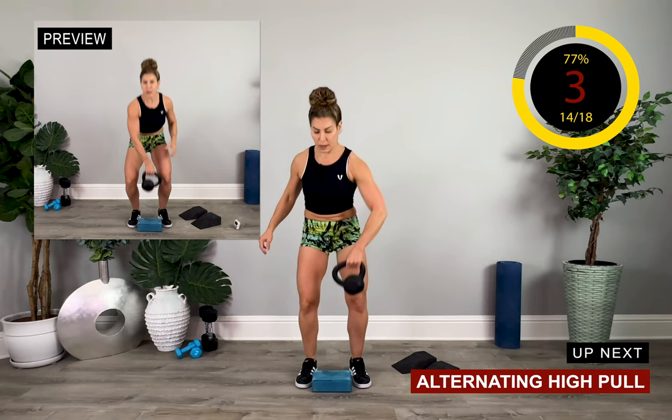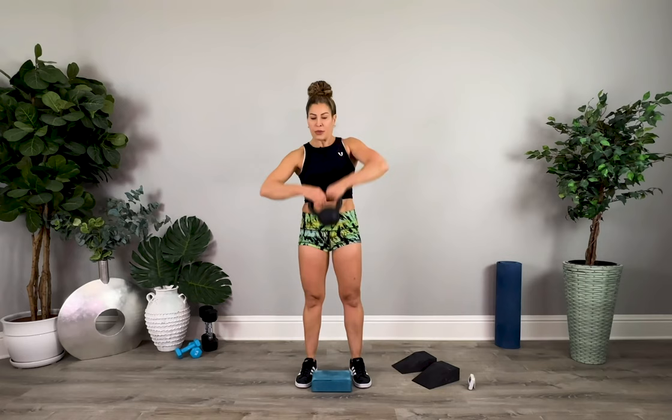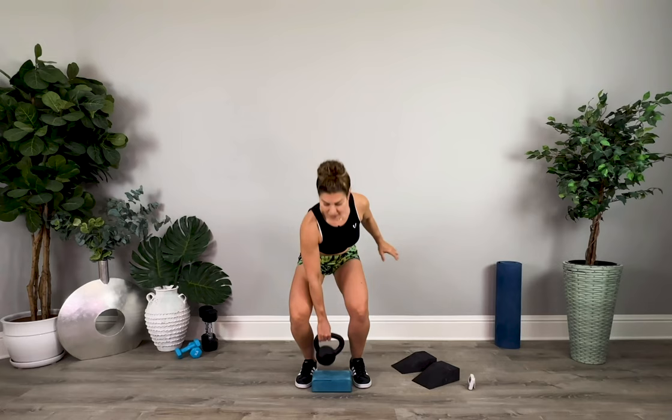And let's change each one. One. One. Three. One more. Good. That gets the heart rate up a little bit. Nice. Let's go into a single arm row for 12 each side.